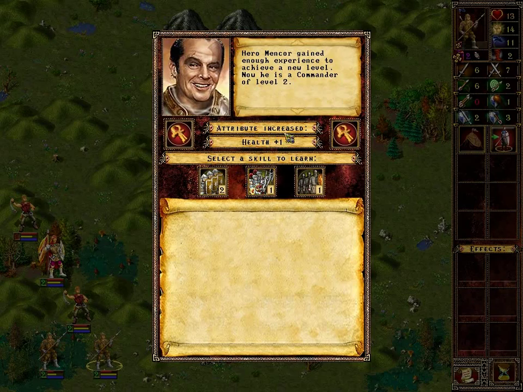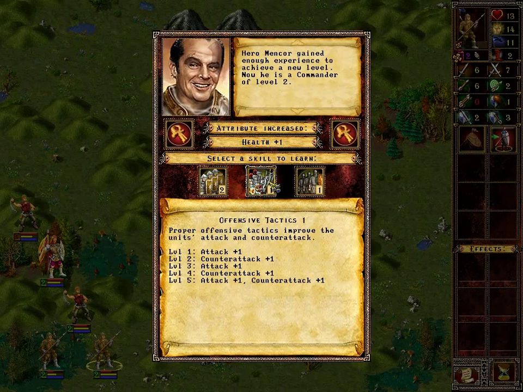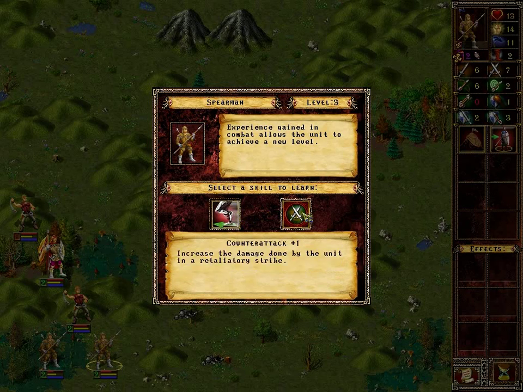Another absolutely miserable health upgrade. At least our choices here are a little better for our skill. They're all useful. We have lots of barbarians. I'm thinking hit points and resistance. That will let us take less damage from the shamans and give us, obviously, more hit points so we can, well, take a hit. Let's grab this. We'll give you a point of stamina. We'll get a point of counterattack.